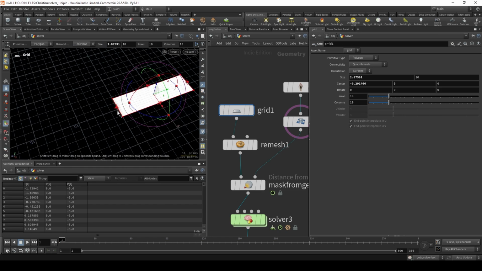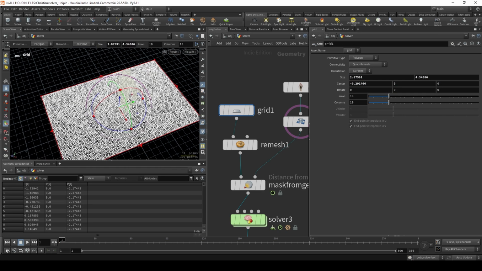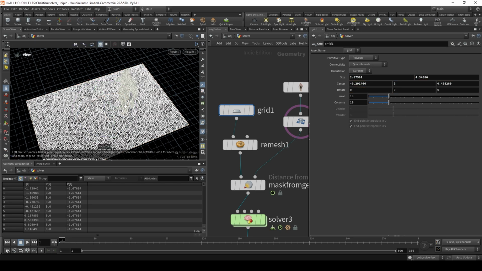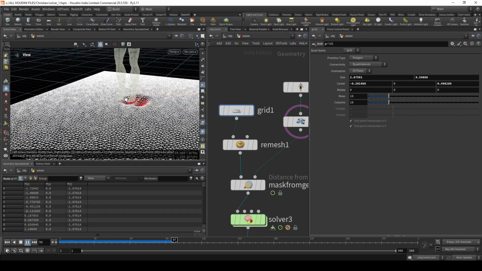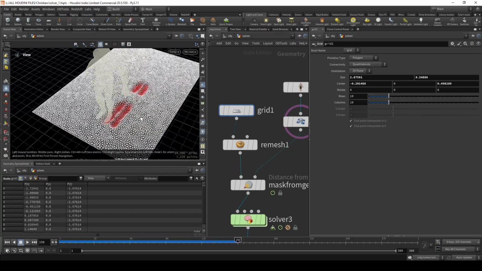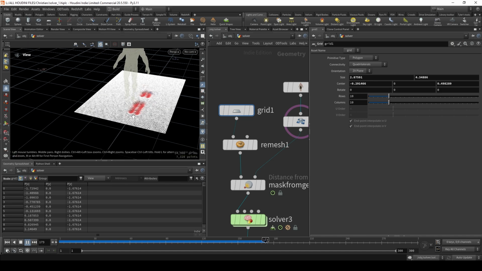That's definitely ideal, so that when it remeshes, it doesn't have to recalculate a bunch of stuff. And now it's much faster to simulate because you're not running over nearly as many points.